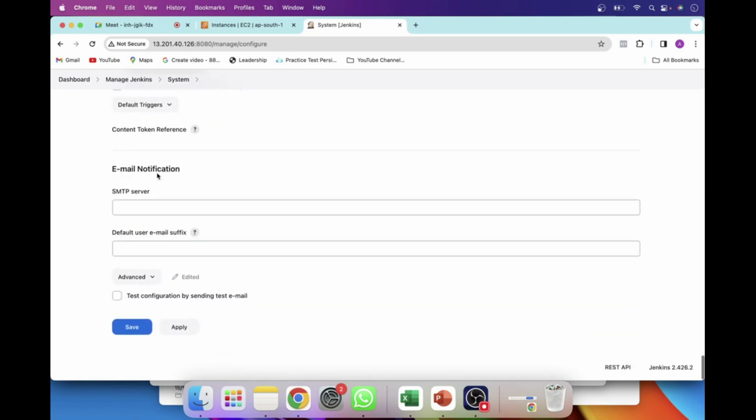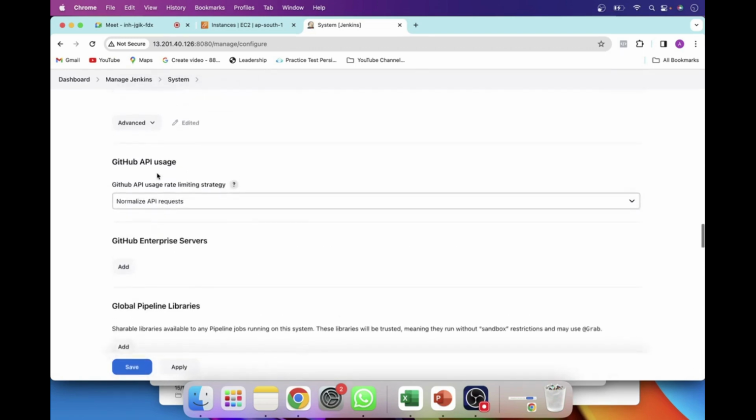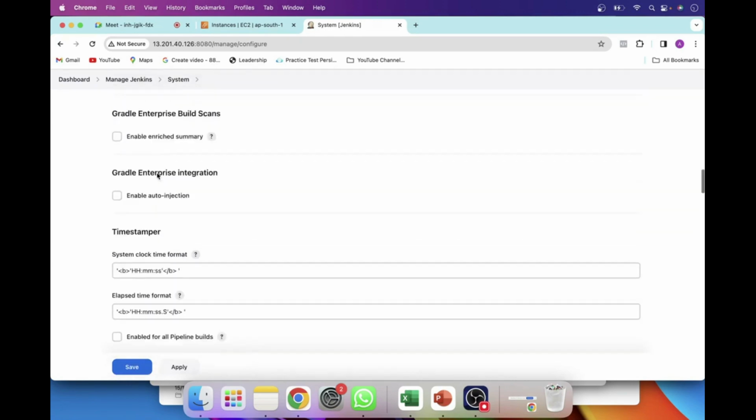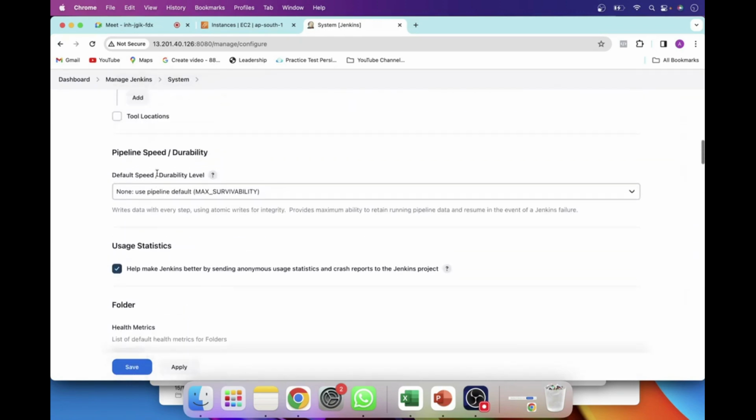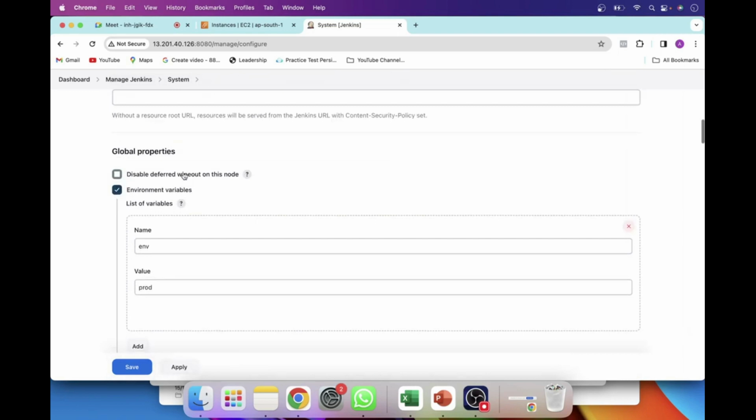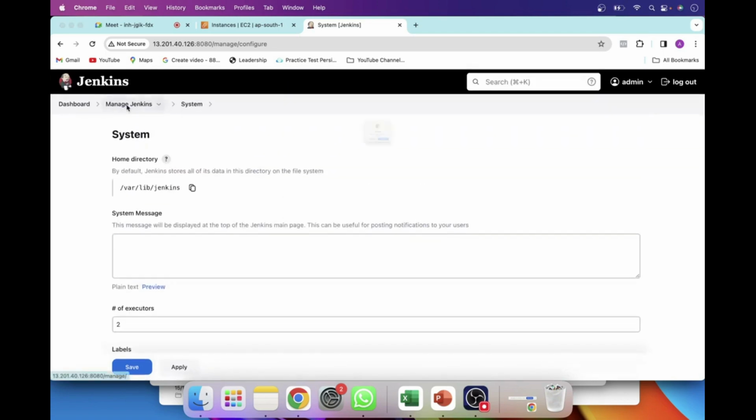Nothing is very important, but this is very common, and you will be using it on a daily basis. This is a global variable you will be using most of the time here. In Jenkins we have thousands of options, but that is not useful for you. You will very rarely use them, but on a daily basis you will use environment variables. Make sure you know how to define the environment variables here.